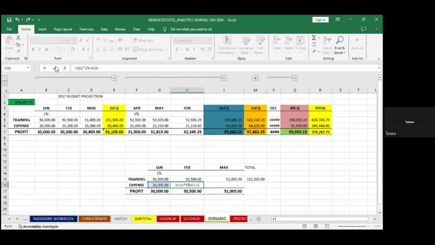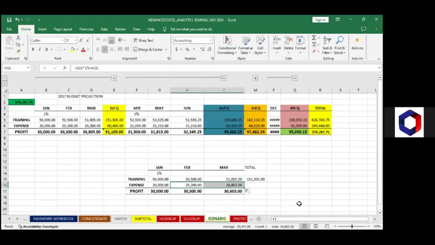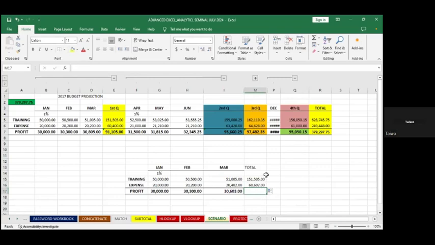Click enter. So the total is going to be, if I click this one, I come here to give me that answer. Then these two, if I go to auto sum it, click enter. That's it. So let's do this scenario now.